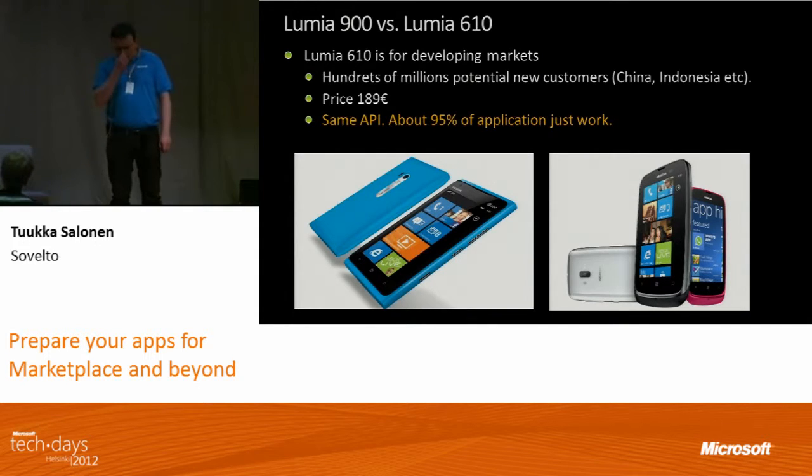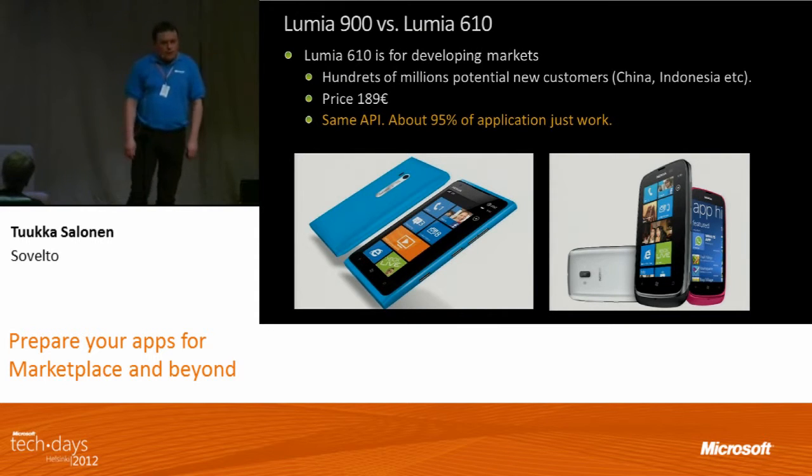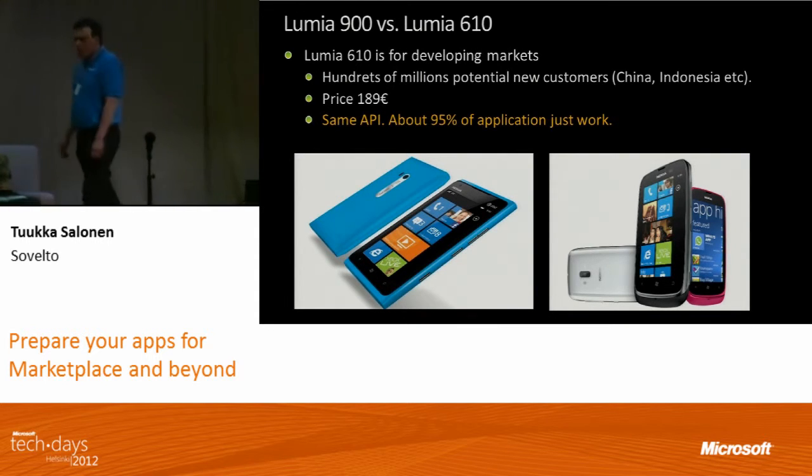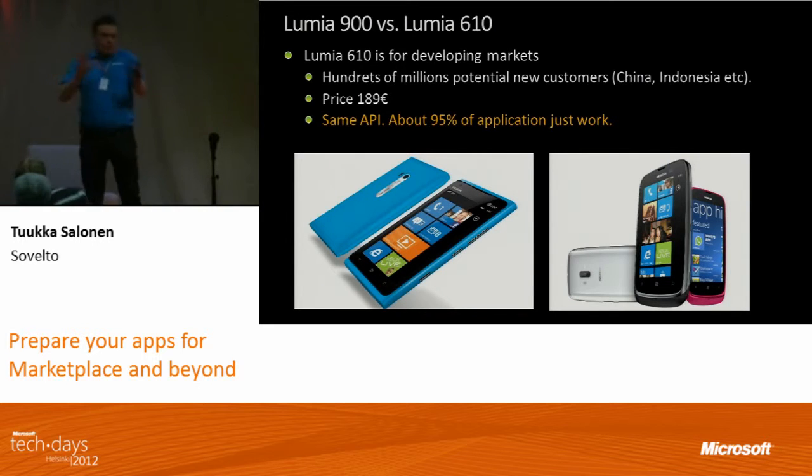And the good thing is that it is actually a phone which has the same API. I mean, the screen resolution is the same, and at the moment pretty much all the applications work there. So it's a little bit like the same thing as with a PC. You can go to a store, buy a high-end gaming PC, or you can buy your low-end laptop, but basically Office is going to work in both of them. So this is a little bit the same thing.